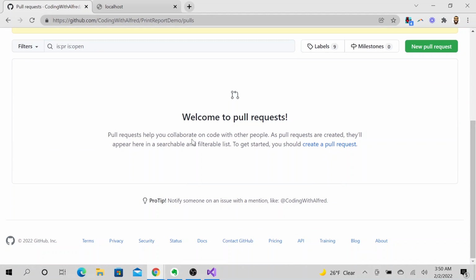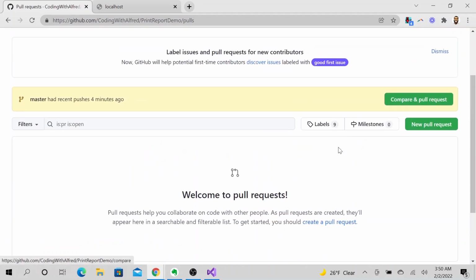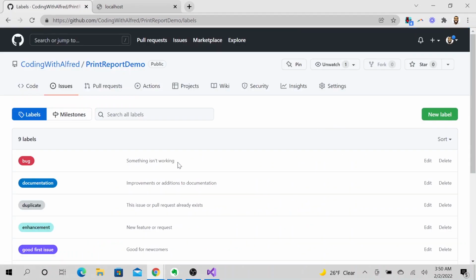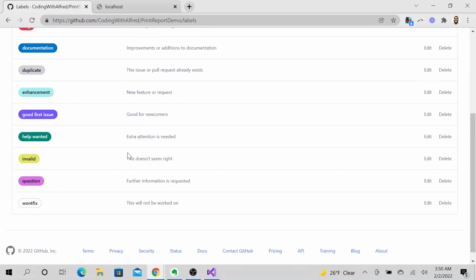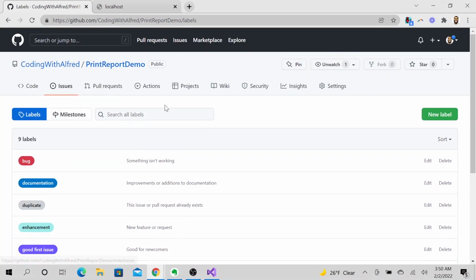Pull requests help you collaborate on code with other people. As your pull requests are created, they will appear here in searchable and filterable lists. To get started, you should create a pull request. Something isn't working. Documentation. Okay.